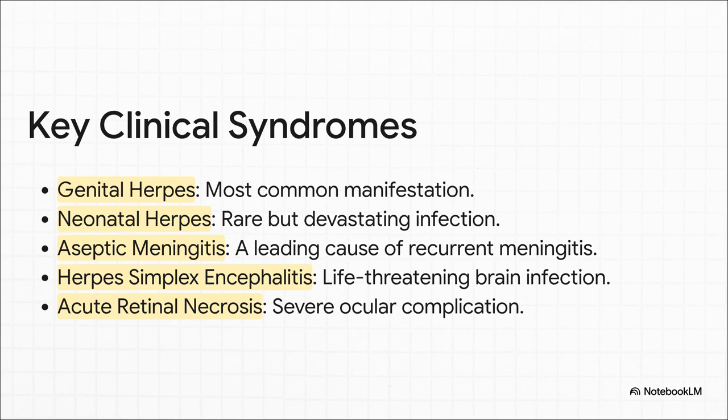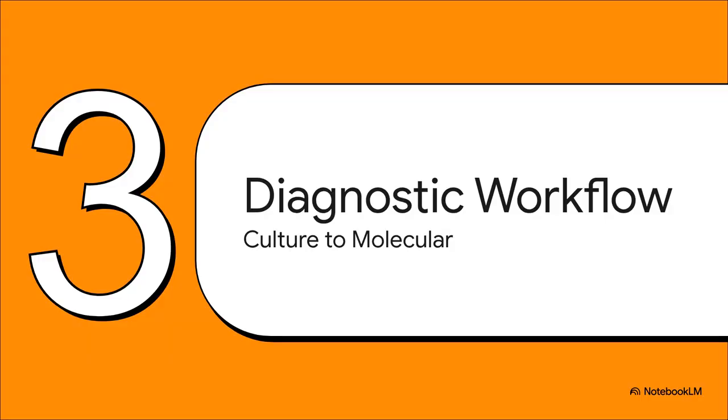Herpes simplex virus 2 is also a major culprit behind aseptic, recurrent lymphocytic meningitis. And then you get to the really scary stuff. At the most severe end, we're talking about two bona fide medical emergencies, herpes simplex encephalitis and neonatal herpes. With these, there is no time to waste. You need a diagnosis, and you need to intervene immediately to have any hope of preventing a catastrophic outcome. Which, of course, brings us right to our turf, the lab.